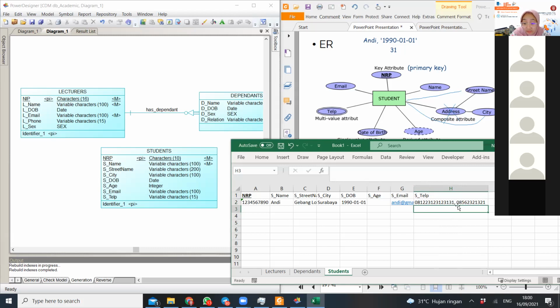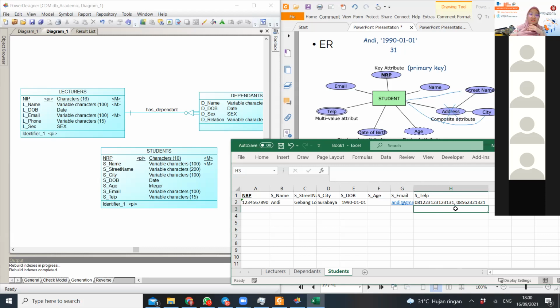Can we use a comma to separate one value from the other value, to tell the DBMS that Andy has two phone numbers? What do you think? Can we do that? I think yes. I think no. No, no, we cannot do that. We exactly cannot do that.